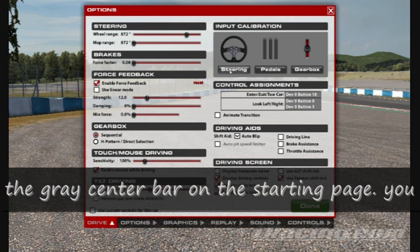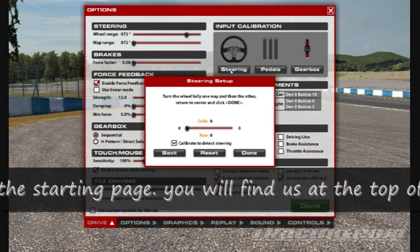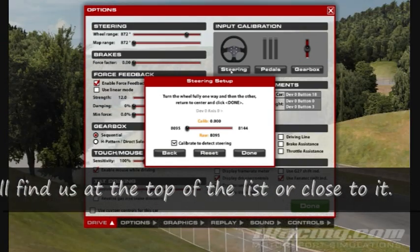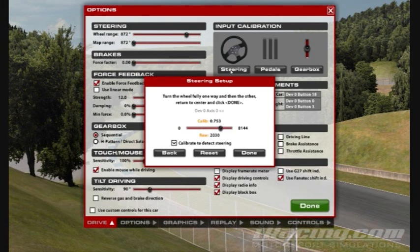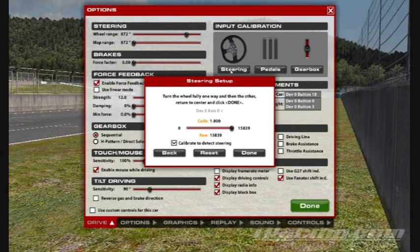But first we start with the steering calibration, and it says turn the wheel fully one way and then the other. And that is what you do. Some people claim that if you don't turn it all the way, you can manipulate the sensitivity of the wheel. That is not a good idea. It's better to adjust the steering sensitivity with another setting that I'm going to show later.